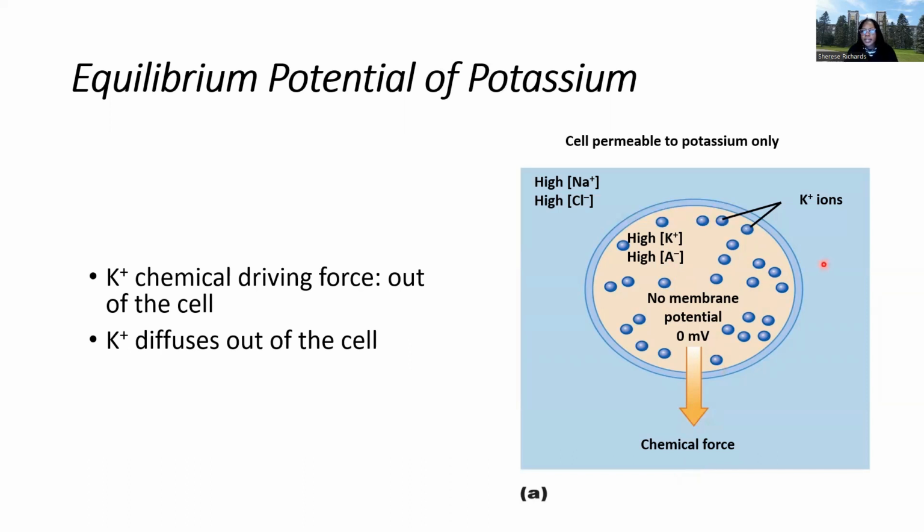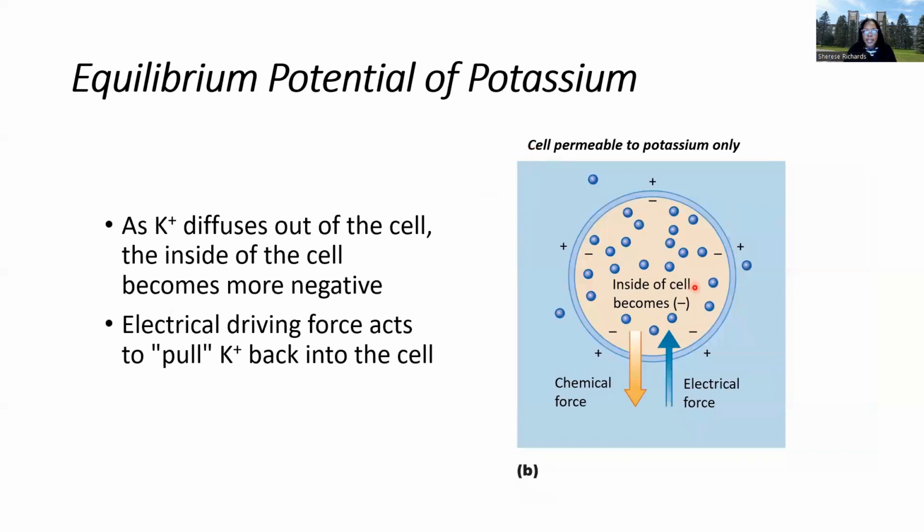The other thing I want to say here is that in order for us to independently look at potassium, we're going to look at a hypothetical cell. The hypothetical cell that we're describing here is only permeable to potassium. Now, we know that in our body, that's not true. There are no cells that are only permeable to potassium, right? But hypothetically, we're going to describe this cell just so that we can understand what's happening with potassium. And then we're going to do the same for sodium, and then we're going to put it together. So when we see this written at the top here, cell permeable to potassium only, understand that that is a hypothetical scenario just so that we can isolate potassium and study its movement better, and then begin to combine that with sodium later on.